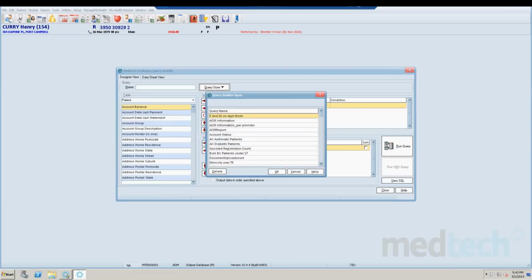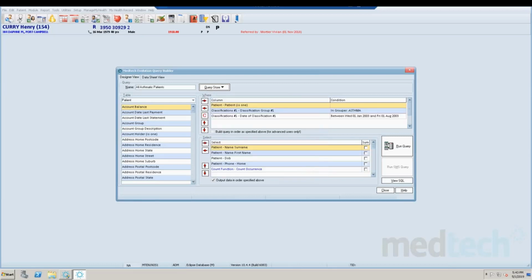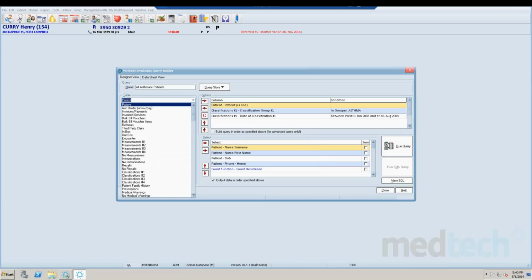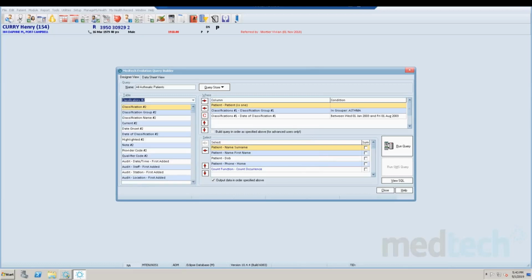So what we're going to do is just do a quick search. We'll go down to asthmatics, because that's part of the query classification that we can look for. You can see it's already launched the classifications there. So now we'll just do a quick search down to classifications, and then toggle that across.